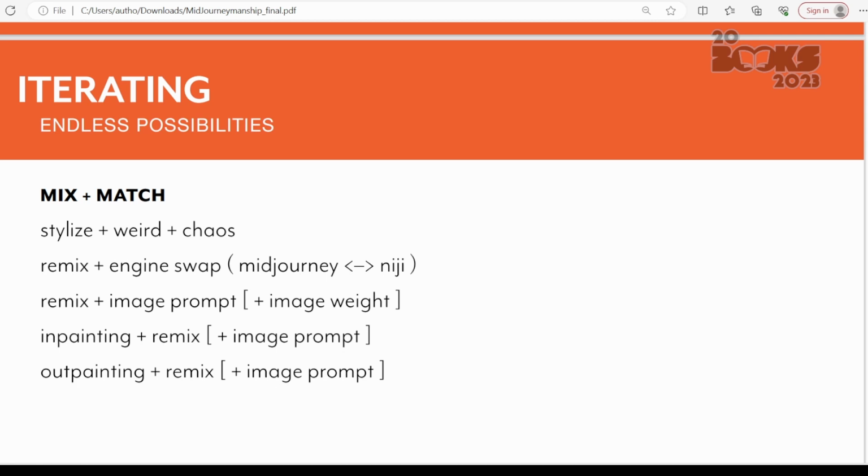Okay, so remix plus engine swap, meaning you hit remix and it'll say V 5.2 or whatever, and then you can say, hey, I want to see what this looks like in Niji, or if you're already in Niji and you're in expressive, you're like, I like this, but what would it look like in Cute? So remix plus image prompt. So going back to the remix thing, this is where it can be valuable.